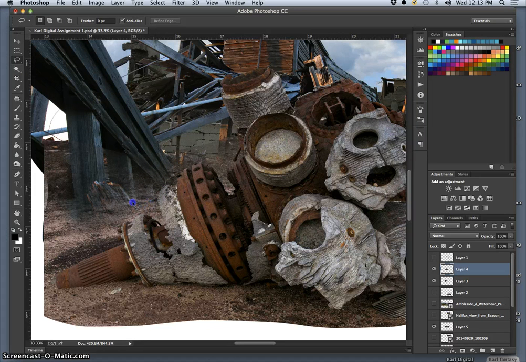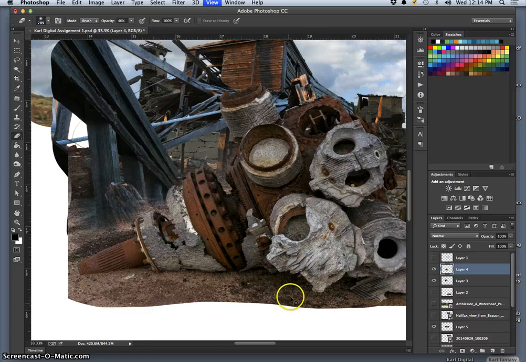The graininess of it. Right, so maybe something kind of like that.